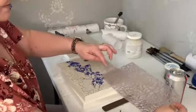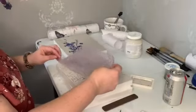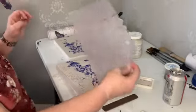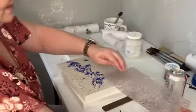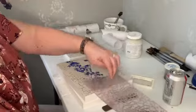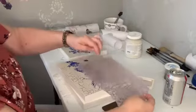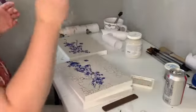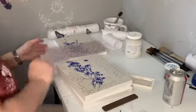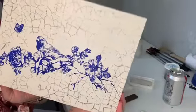Okay, and then I'll just kind of dab a little in here, and then a tiny little bit over here, and then maybe up in this corner, just bloop. And then bloop, and then bloop until it just looks good. Just bloop until it looks good. You can use decor wax.